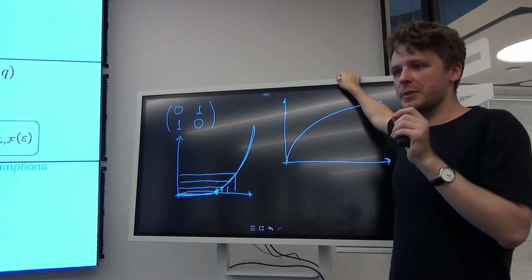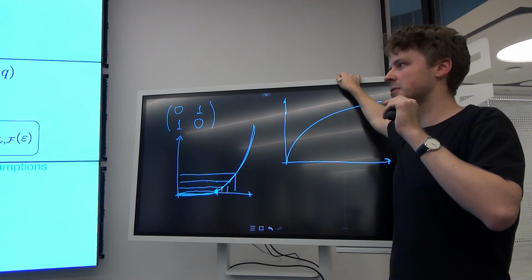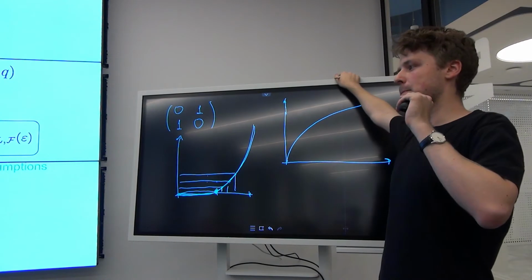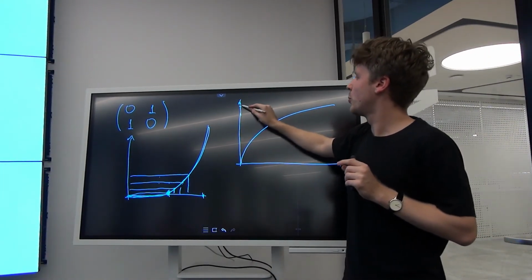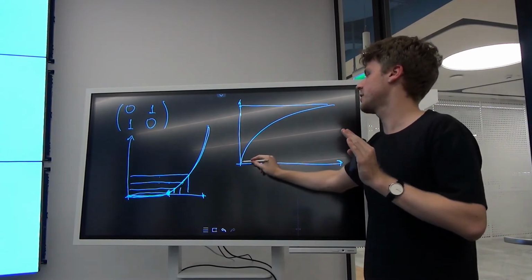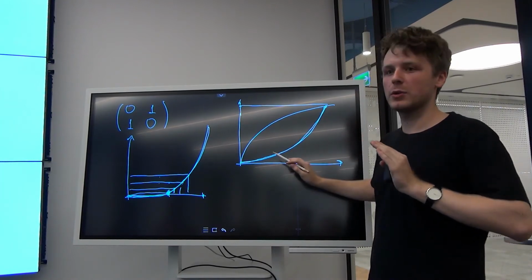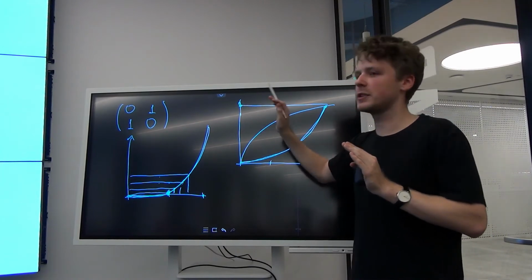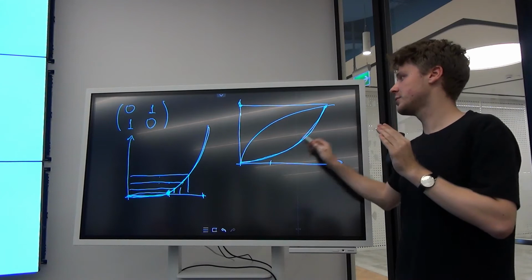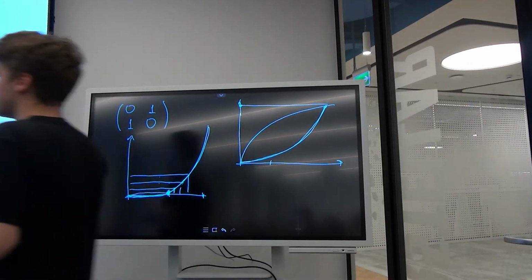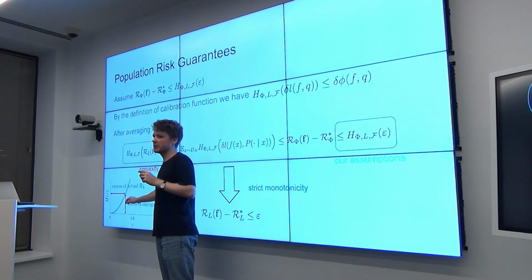First of all, recall that our loss matrix is finite, and since it's finite, there are only finitely many possible values for loss. So you are simply bounded by a linear function. There is an upper bound on the expected loss, after which the calibration function is infinity. What I'm trying to say is that we can still build a convex lower bound that looks like this, on some interval. But that's not of interest. We're interested in small values of epsilon and some small values of this optimization error. So this would work fine, but at the same time, it is not a very good solution. Why? By the definition of calibration function, I should have told you that even earlier. The bigger the values of calibration function are, the better is the situation for us.